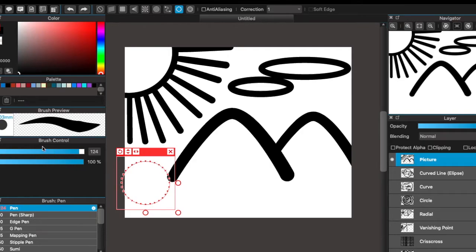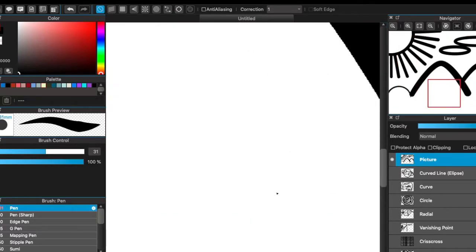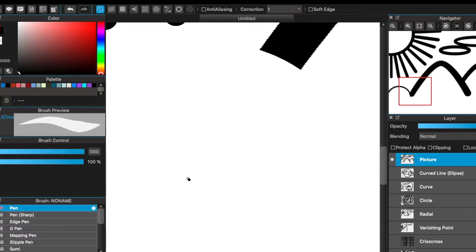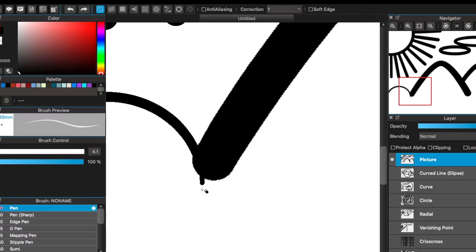Okay, and then make the brush size a little smaller. Okay, let me erase this little part. Oh, that's big. Whoops. There we go.